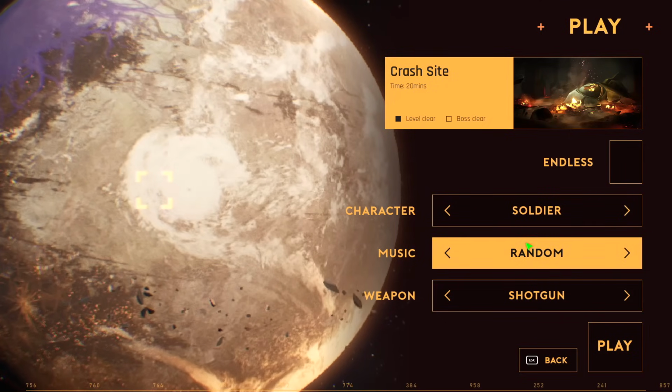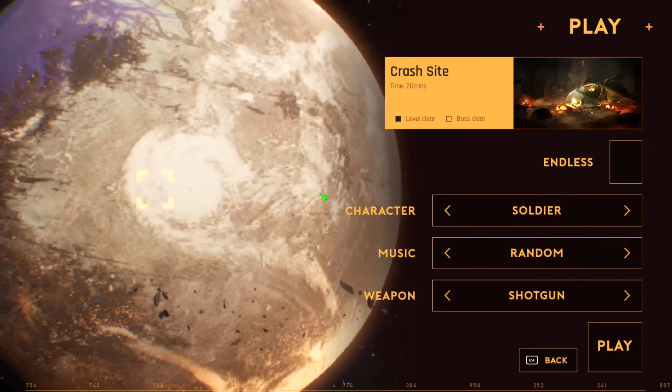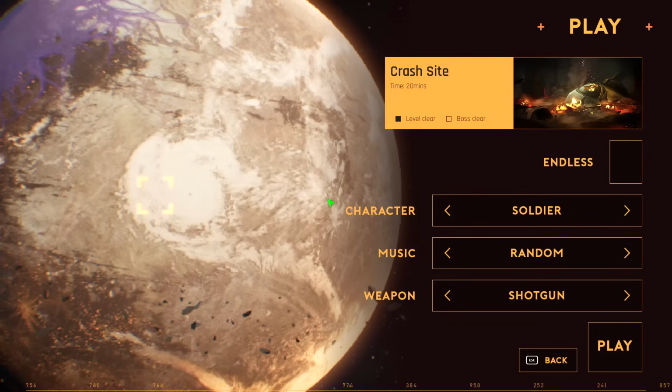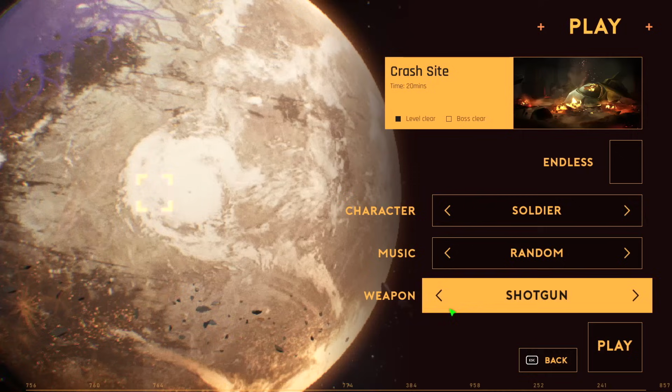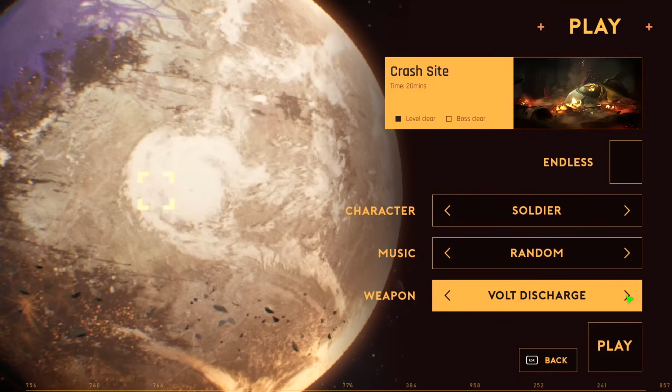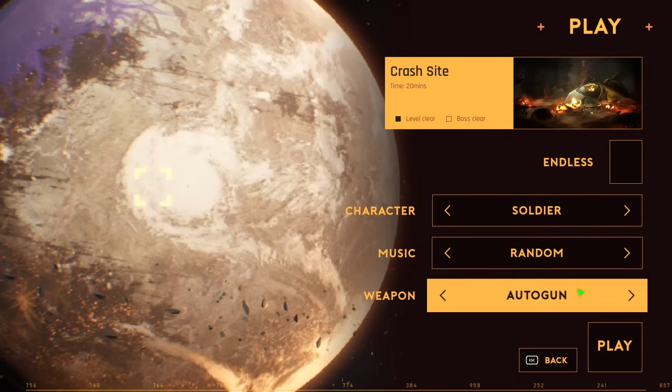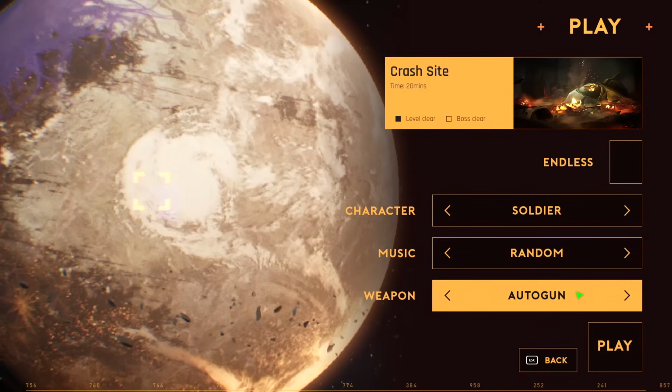We can mess with the soundtrack because in Let Them Come, the soundtrack was a big draw for the game. Some absolutely fantastic, bumping synthwave music inside of there. We can pick and choose what starting weapon we want to have. I will probably go with the auto gun because I think it's a good standard weapon to always have.